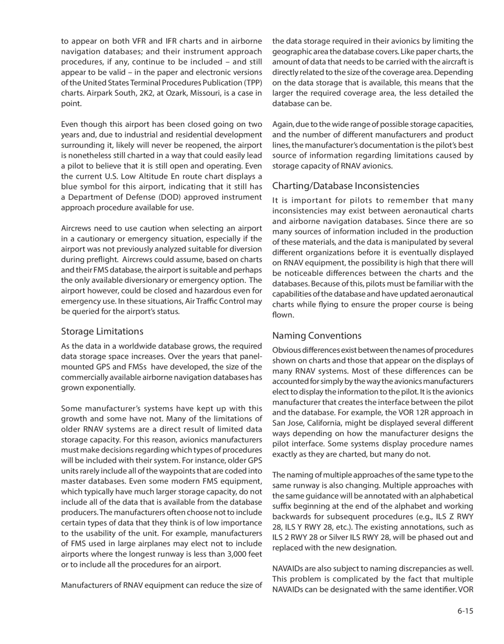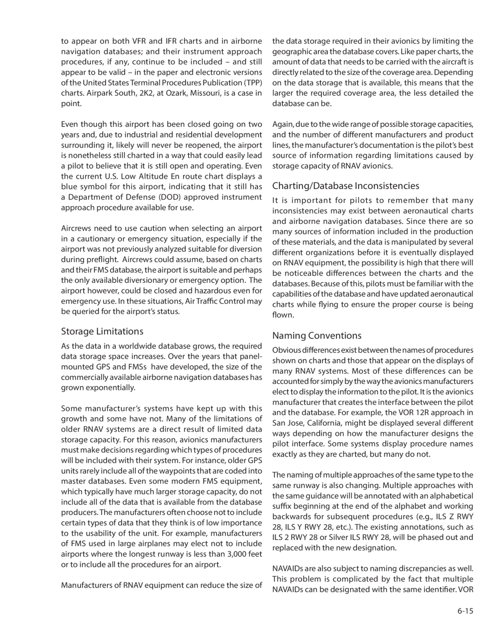Storage limitations. As the data in a worldwide database grows, the required data storage space increases. Over the years that panel-mounted GPS and FMSs have developed, the size of the commercially available airborne navigation databases has grown exponentially. Some manufacturers' systems have kept up with this growth and some have not. Many of the limitations of older RNAV systems are a direct result of limited data storage capacity.